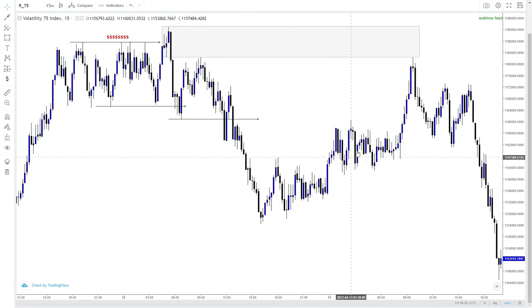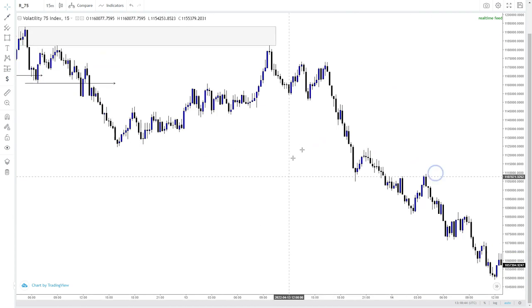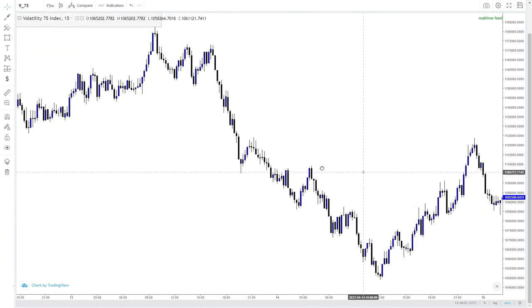Now price corrected all the way to this zone. They just came to that zone, guys. They're tapping that zone. They confirm you are in sells and you enjoy all this drop. This is how you treat equal lows and equal highs. Wait for them to hunt, wait for them to trap retail traders, then you join into the market.